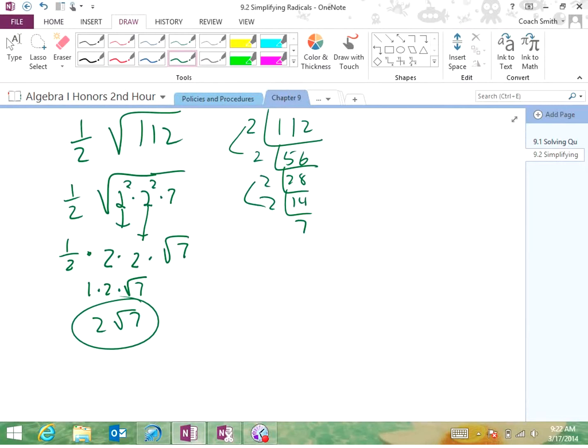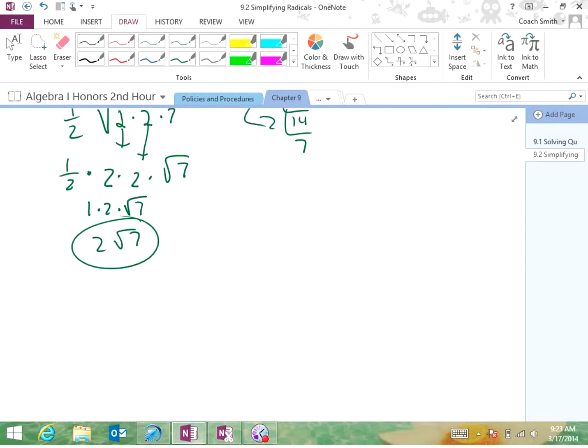So what they were wanting you to see, the two factors they were wanting you to see was 16 and 7. That's what they were wanting you to see 112 as. Okay. Well, most of you would not see 16 and 7 right off the bat on that. I'd hedge a guess that most of you would not see that in a minute or two either. Okay, so instead of sitting there for a minute or two, just prime factor it. Then list your prime numbers in pairs. If there's no pairs, then you can't do anything. Okay, try this one on your own.